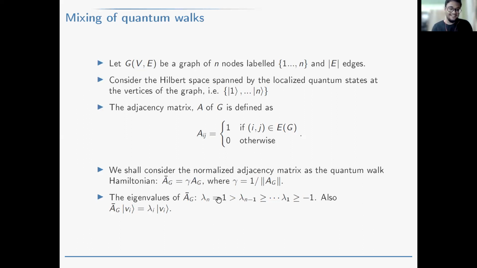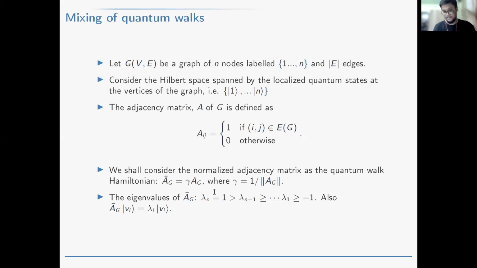Now, you see that the Hamiltonian of your physical system is just the graph, right? Where the vertices of the graph are the basis elements of your Hilbert space. So you're walking on the vertices of the graph, because your walk takes place on the vertices of the graph. And your Hamiltonian is just the normalized adjacency matrix of the graph, so that your Hamiltonian encodes somehow the structure of the underlying physical system. This is the thing that I would like you to understand, that it's not just any arbitrary Hamiltonian.